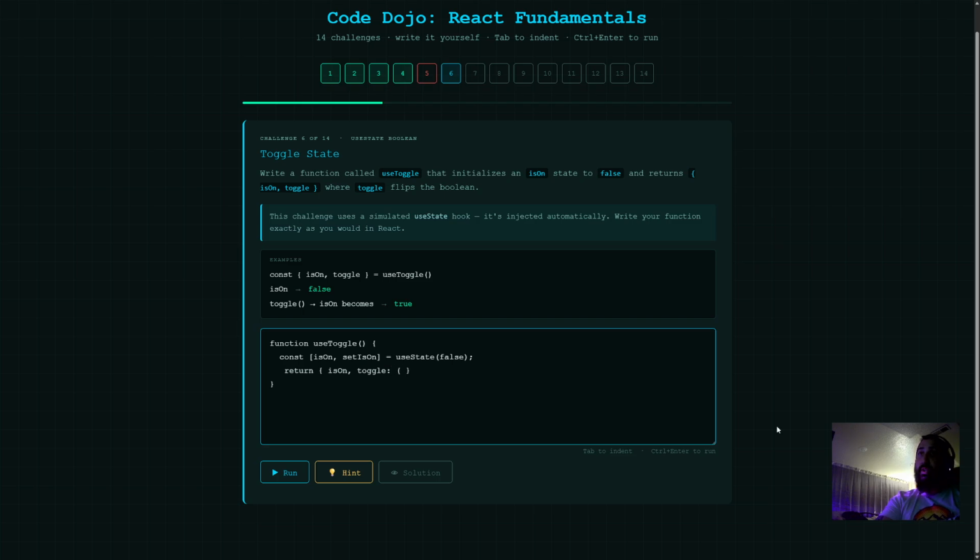We could. So we're going to get our function going, because this is how we start our little function, with our little semicolon and then our arrow. Bam, bam, bam. So we want the toggle to flip the boolean. So isOn, because we need setIsOn to change, right?